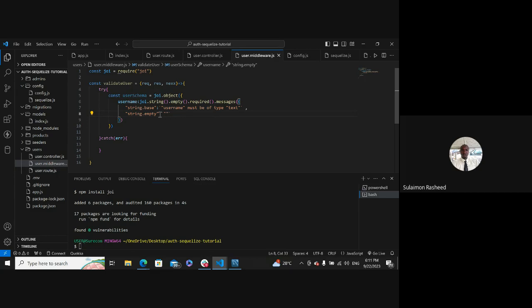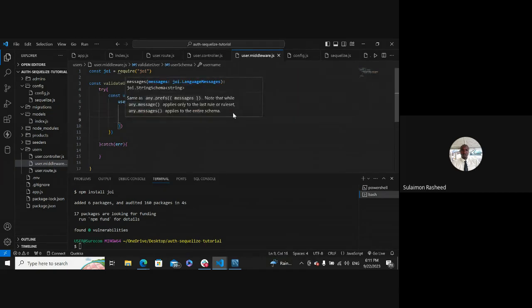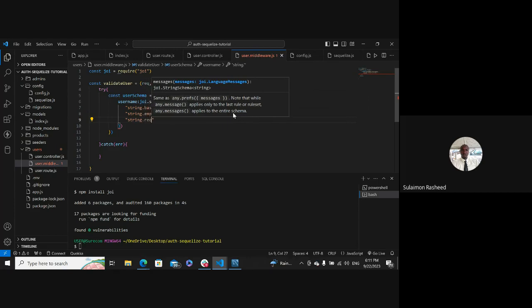We say username must not be empty, right? So you have your comma again. Then you have string dot required.